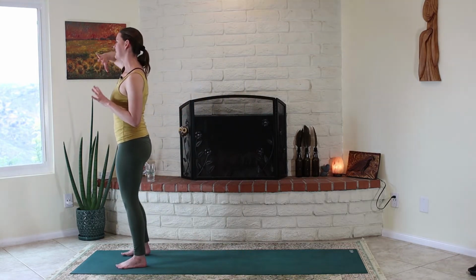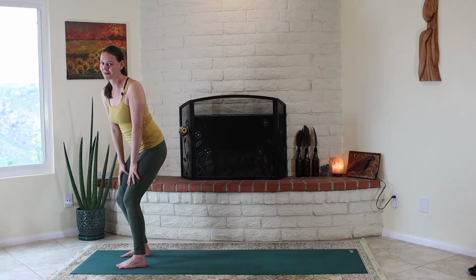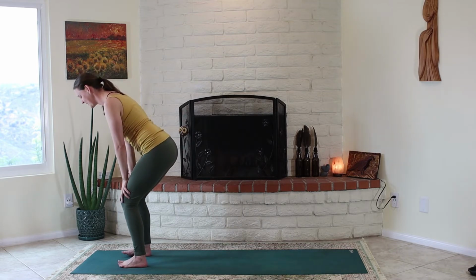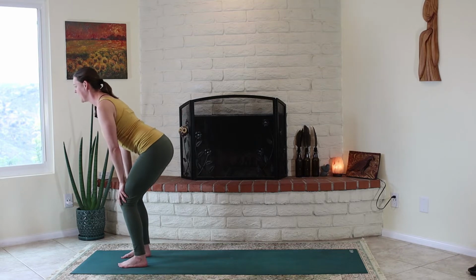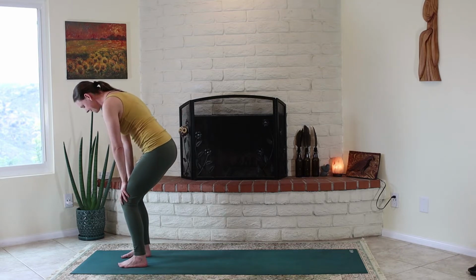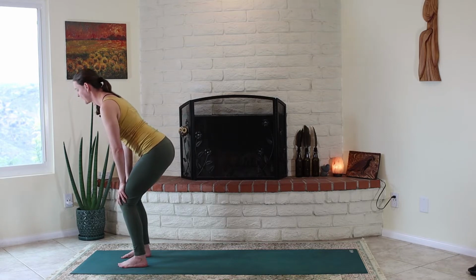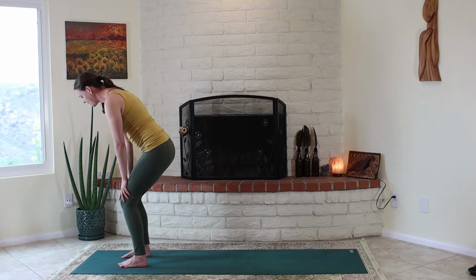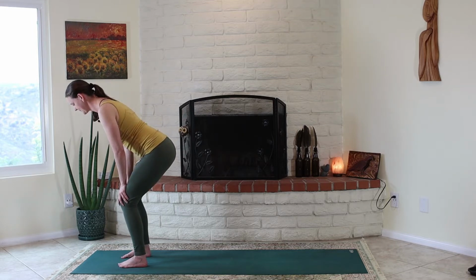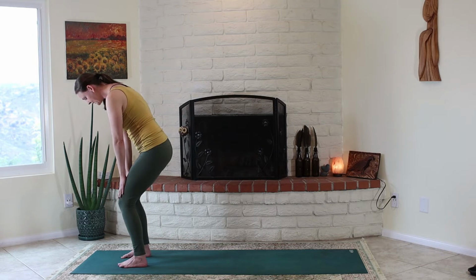And I always like to encourage lots of freedom and lots of play, so we'll just start moving around however feels good. For me, I'm going to bend into the knees, slide the hands down, and just start moving the spine around a little bit. This is our time to just start breathing a little bit deeper, easier, soften through our face. See if we can pay attention to what we're experiencing.